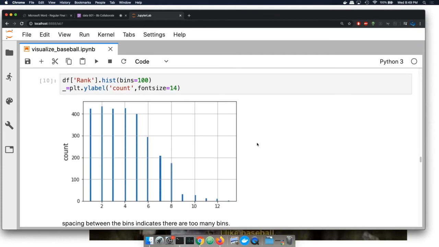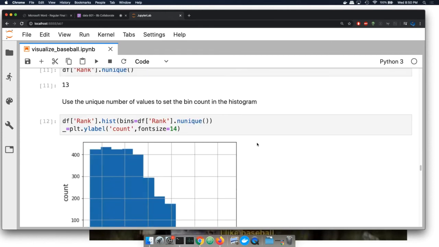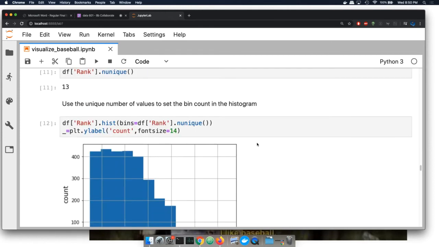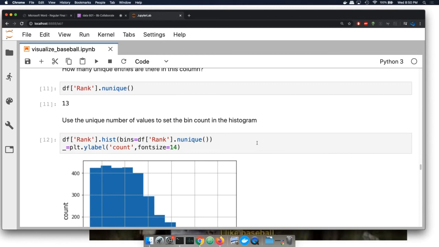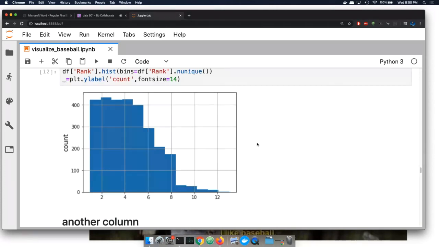The solution is you have to oversample and then figure out, if I change the sampling, do I introduce some new bug, some new feature that wasn't there? So here I'm going to ask, how many unique values are there? Okay, there's 13. If I set the number of bins equal to the number of integers, then it much more well captures this without oversampling. That happens to work out as a trick for this one. So basically you sometimes have to manually tune the number of bins such that you don't oversample and get a bunch of empty bins, but you don't undersample and get some weird artifact.